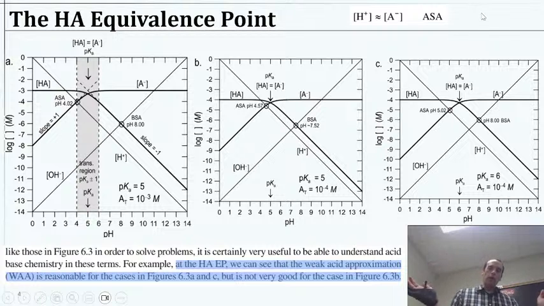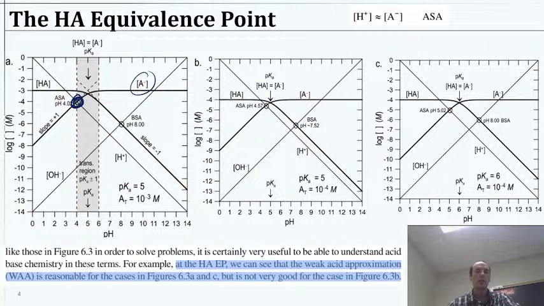Okay. So here are some graphs to show that a little more clearly, and also give a few examples of when it works well and when maybe that approximation doesn't work so well. So for a moment, let's take a look at each spot where these cross. Okay, so we have, and I think I noted the wrong spot earlier, A minus is equal to H plus. I drew that wrong earlier, but just rely on this graph. So it's A minus, this guy, crossing H plus. It's happening right here. We can do that on each of these graphs.